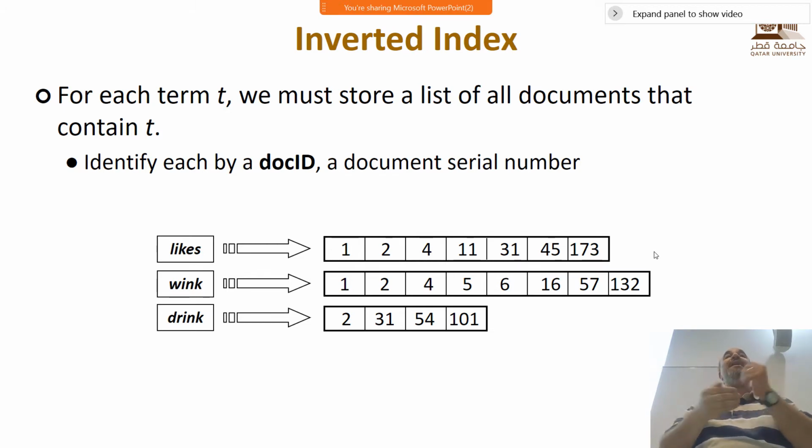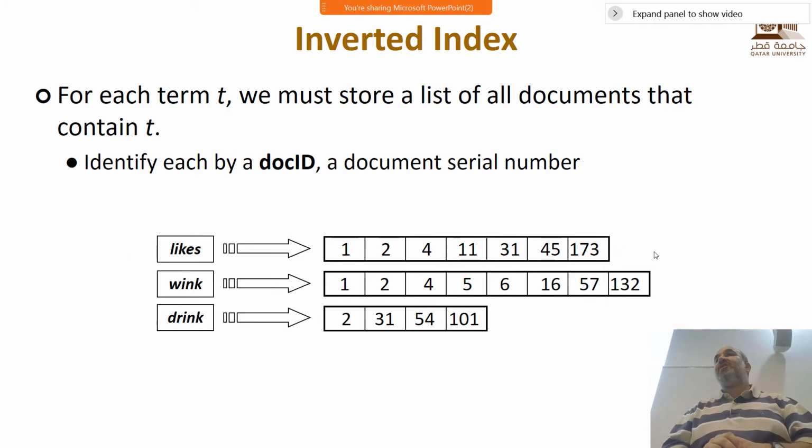So there must be other efficient ways of processing such a data structure for Boolean retrieval and for retrieval in general. Even when we see the other models, we will never use this matrix. This matrix was just a concept that we introduced in Boolean retrieval. But from now on, forget about the incidence matrix. We will never be able to use it because it's very sparse. It's not usable. So we will always use such a structure.